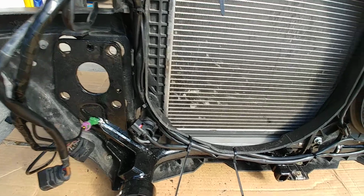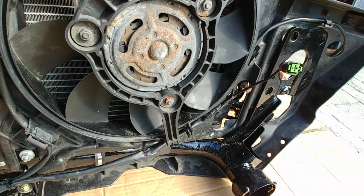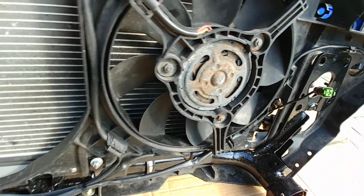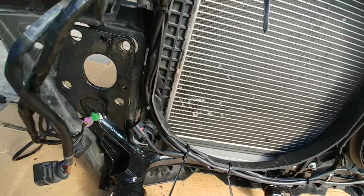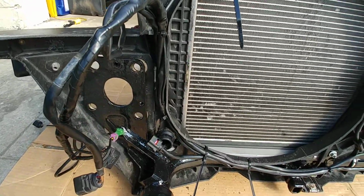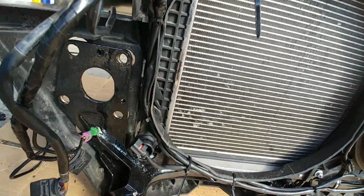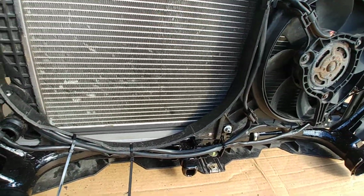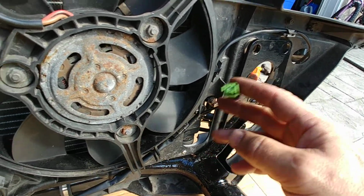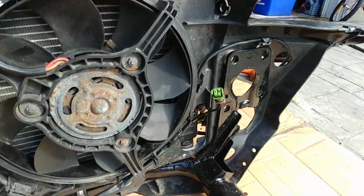On the 2.7Ts, the lower rad hose came in on this side of the rad, as did the rad fan switches. But on the Passat 4-cylinder TDIs, both the lower and upper rad hose are on the driver's or left side of the car. So I moved this all over here. And again, as picky as I am, I wanted to keep everything looking OE. As you can see, I also pulled through the AC compressor clutch positive wire, which on V6s is on the left side of the car. On the 4-cylinder TDI, it's on the right side.